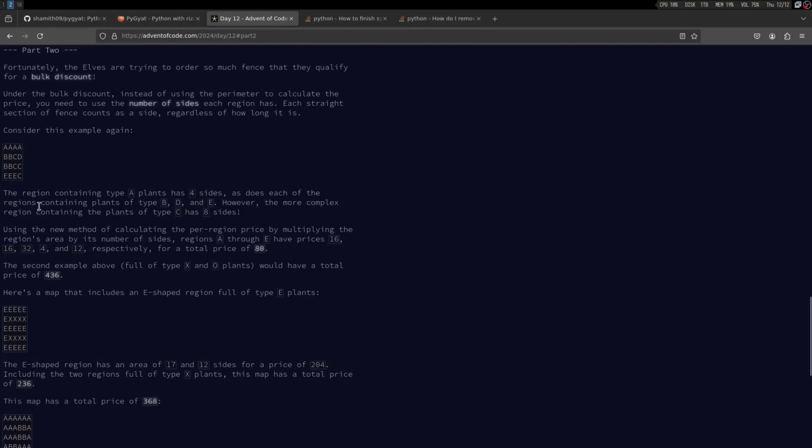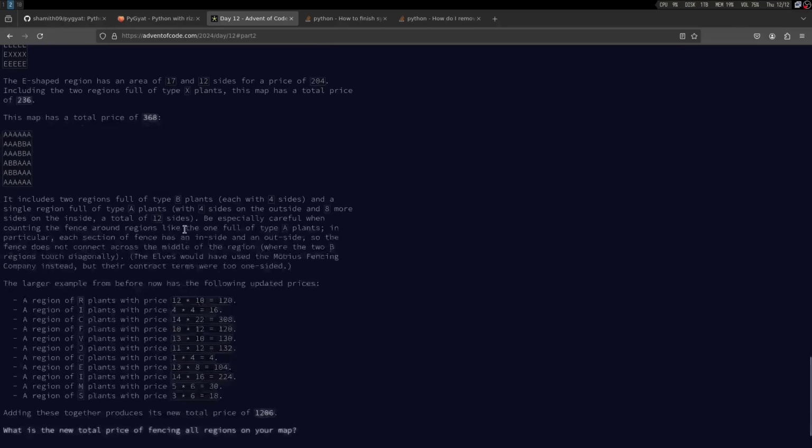So each region, this one A has 4 sides. B also has 4 sides. C has 8 sides. Interesting. Using the new method, the per region price is computed by multiplying the region's area by its number of sides. Wait, but it's funny because it's going to be bigger.